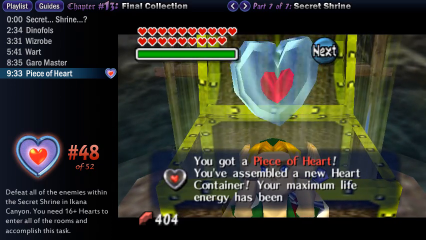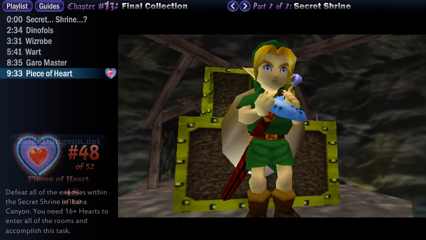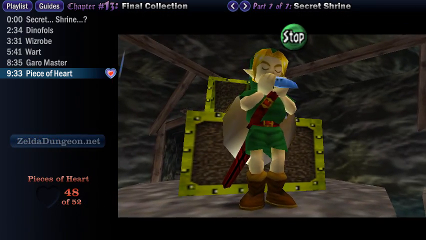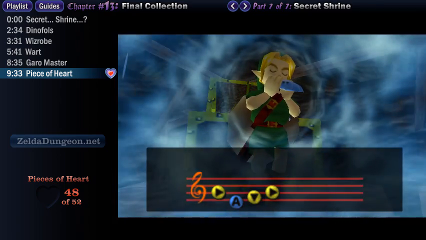Now if you still need to put rupees in the bank, then warp to Clocktown and put them in. Otherwise, you can simply play the Song of Time with me right now to save, and then join me for the next chapter where we will move on to the very end of the game.